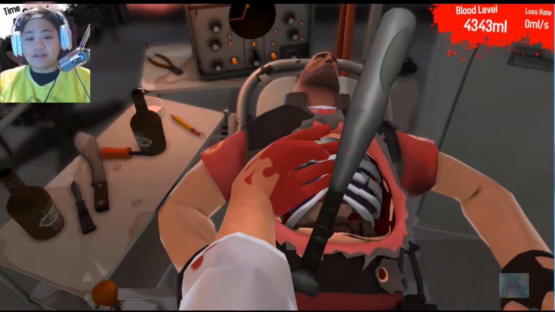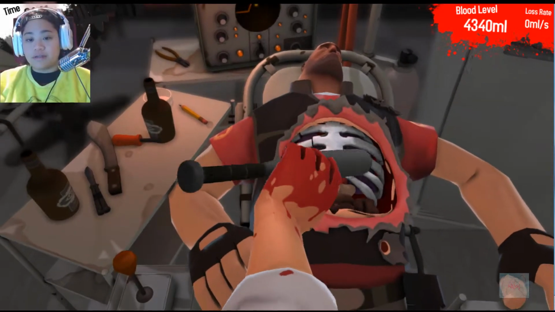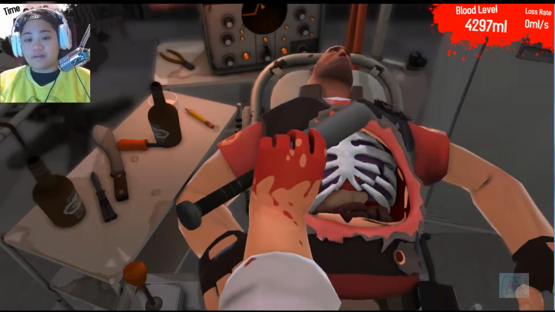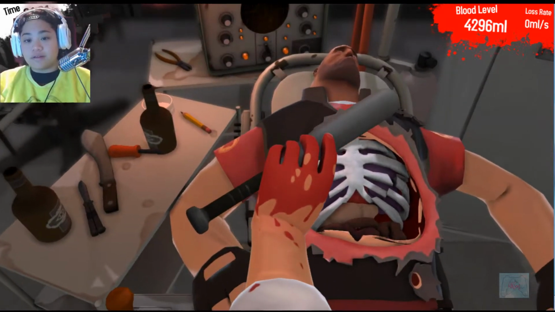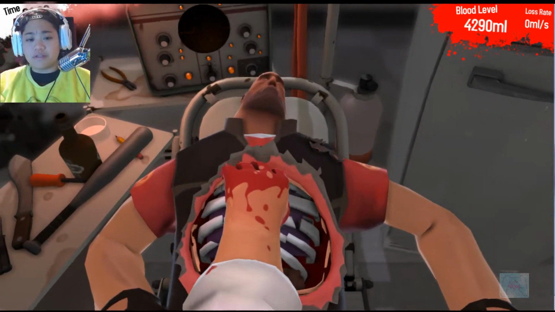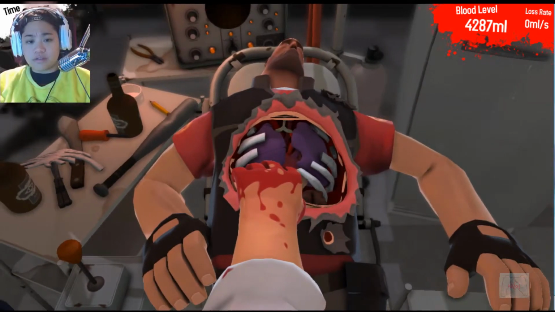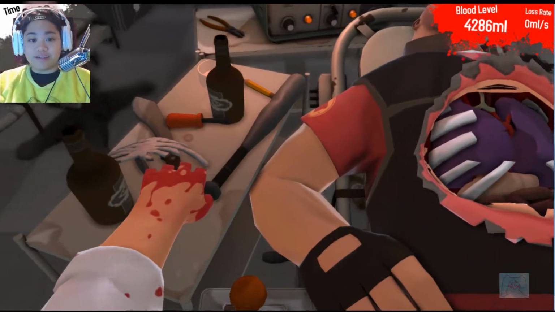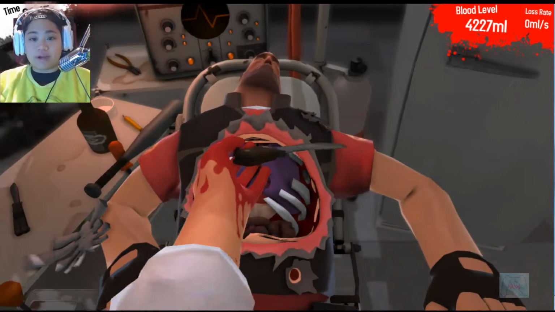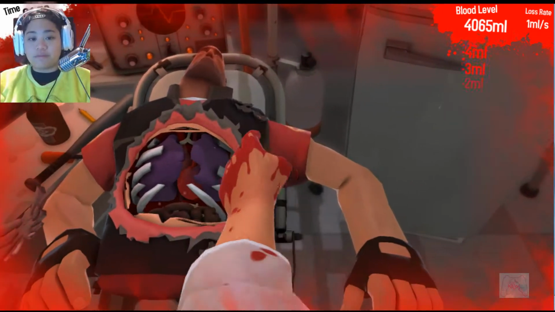We need this to remove the ribs. Hello. Why can't I pick that up? I want that. I want that. And bloop. Down. Whatever. I think we got it. This is so weird. I thought it was an instructional tape, but it was not.